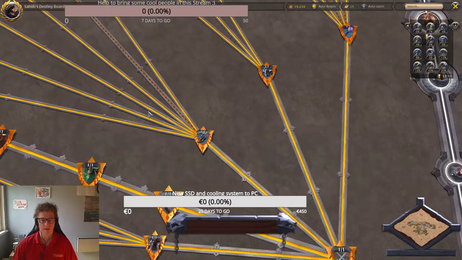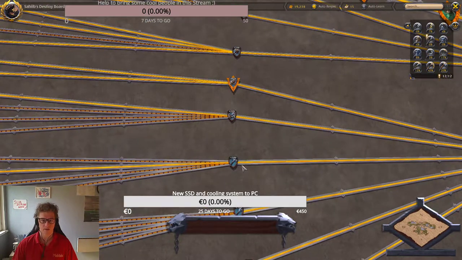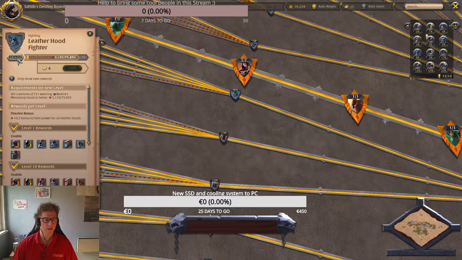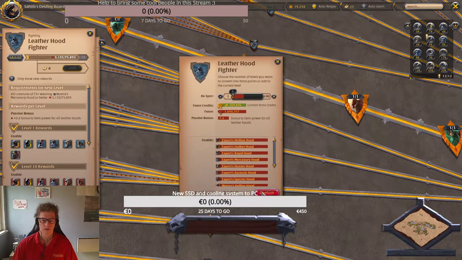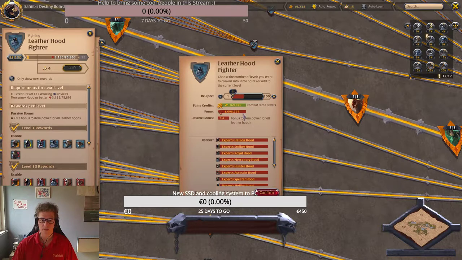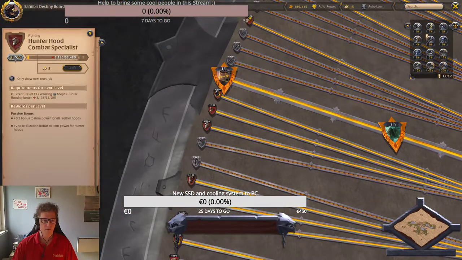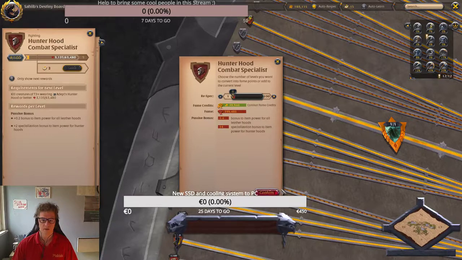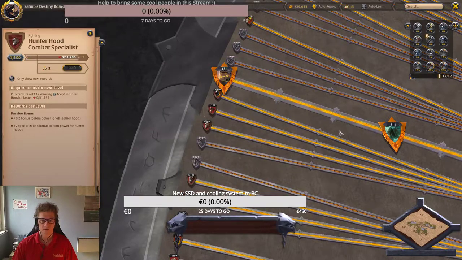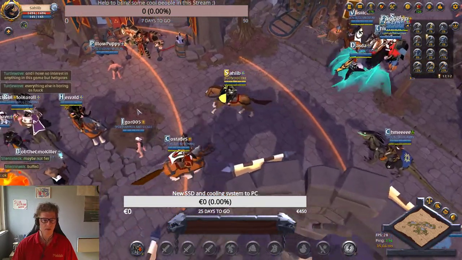Also, we can take our leather hood down, because we don't need the leather anymore. How much do we get? 1.6 million? Ah, no, 169,000. So that's the amount. And we do need that also. And then we are here at 39,000. So we are changing our helm.